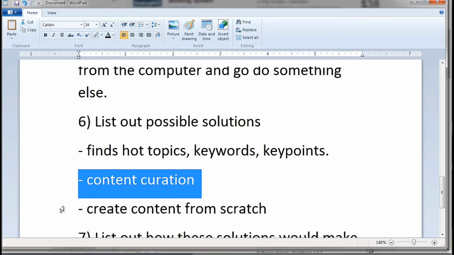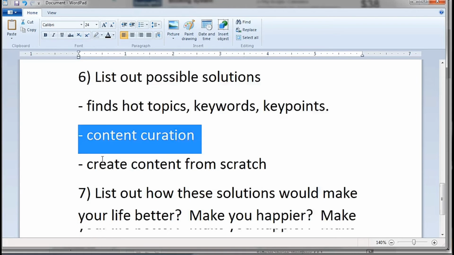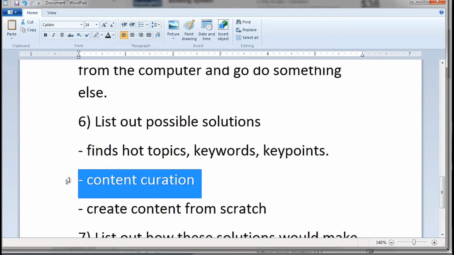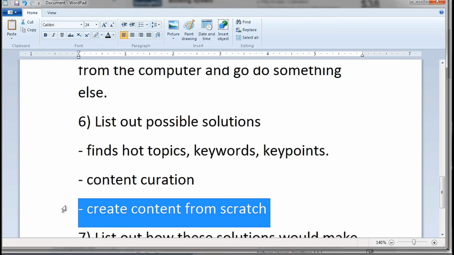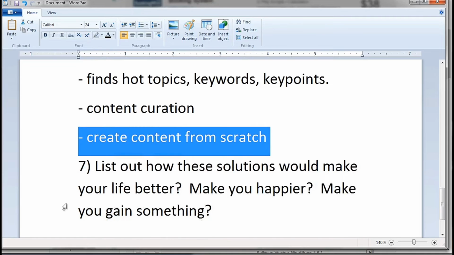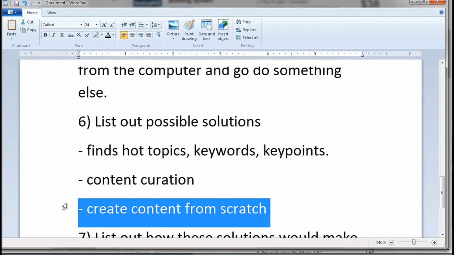Remember, the plugin that we saw earlier was a plugin at Envato, CodeCanyon.net. It was a plugin that basically allowed you to create articles, so create content from scratch. So you could do that, or you could just do content curation. Now, if you create content from scratch, obviously that's going to be very, very tedious. I'm going to tell you right now that unless you're a very highly technical person, and if you're a newbie especially, or intermediate, this is going to be very hard to do.